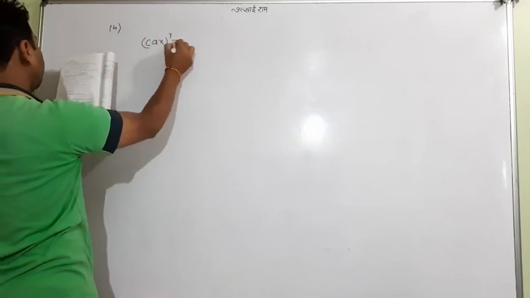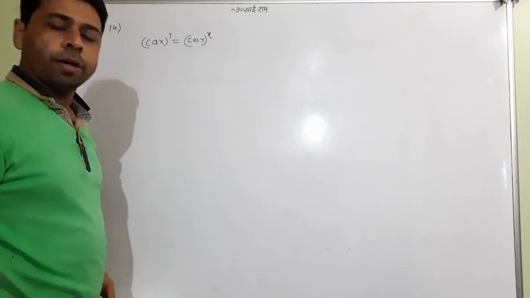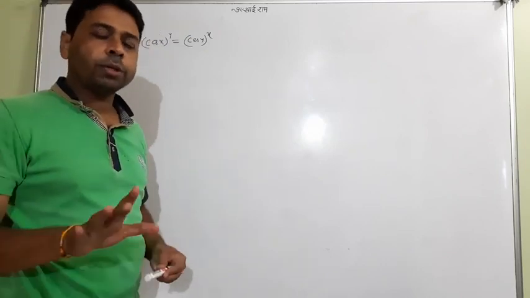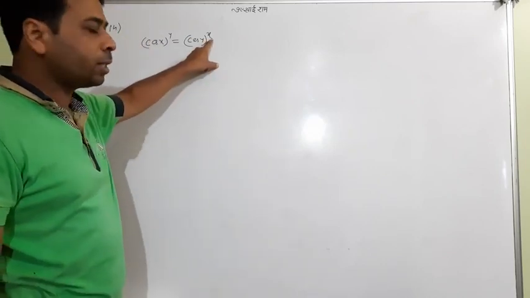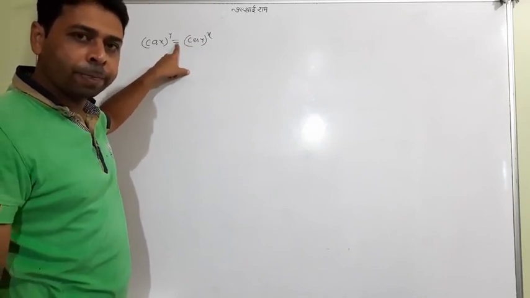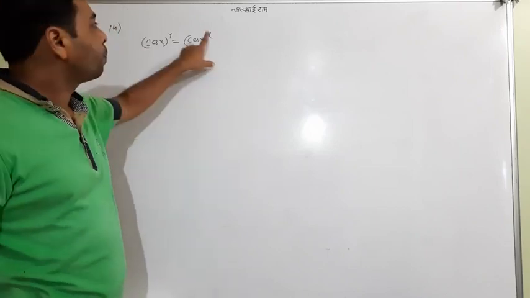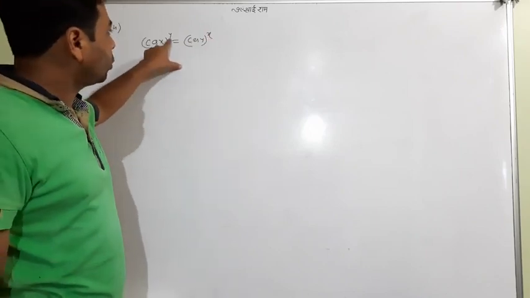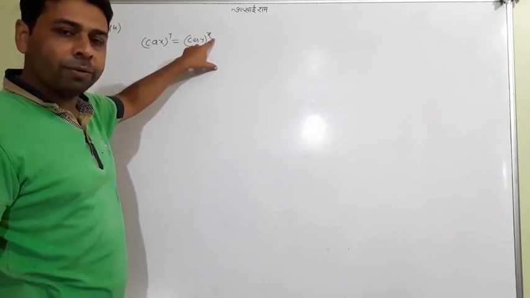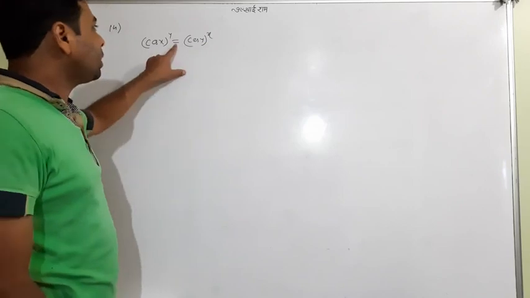cos x to the power y equals cos y to the power x. This is the question. Now one very important thing I'm telling you: this contains a power of x and it is already equal to sign. We need not take y equal to something like that. We can start directly. Two things are there: a power of x, or functions of x, coming in the power. Definitely we have to take a log, or we can use the e to the power method. But it is an equal to sign.